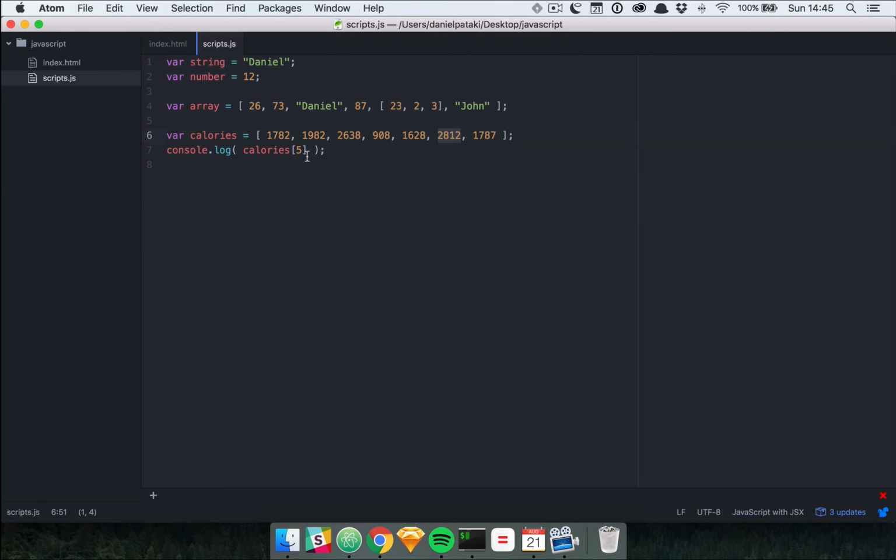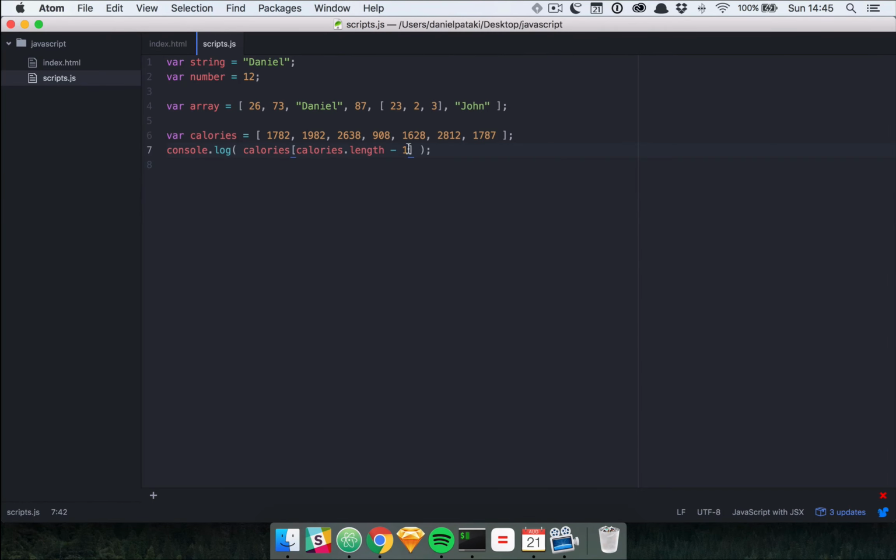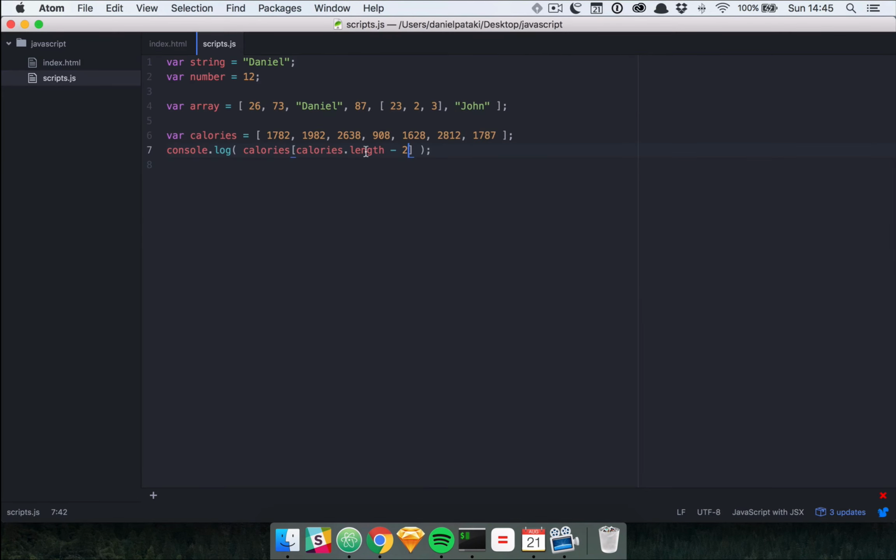There we are. Now, in many cases, you won't know how long your array is. If you're continuously logging your calories, this could be day 436. You don't really know. But what you can do is, instead of using 5, you can use calories dot length minus 1. And that should give you the same value, 1,787. Oops, sorry about that. Oh yes, I was a bit silly there. There we are. So calories.length, the reason I made a mistake, again with the 0, is that calories.length is 7, right?